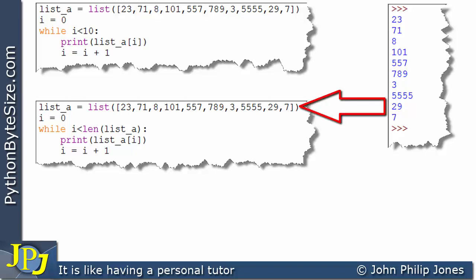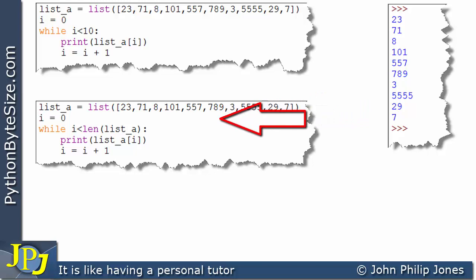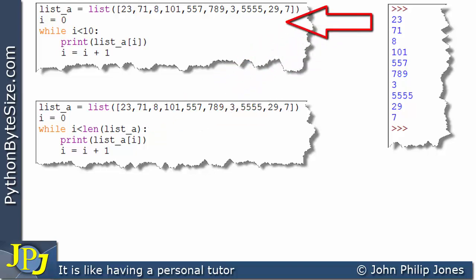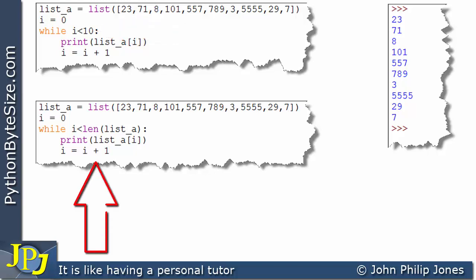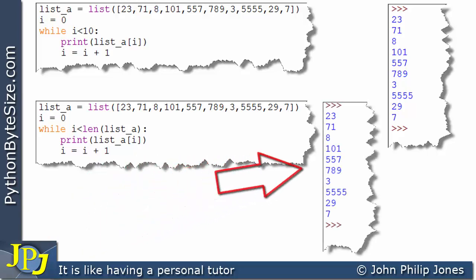If, for example, I was to change this list now to 100 elements, I wouldn't have to change this, because this is going to find the length of the list to be 100. Of course, if I was to change this to 100, then I would have to change this to 100 if I were to go with the literal values. So when this program executes, what we're going to get out is this.